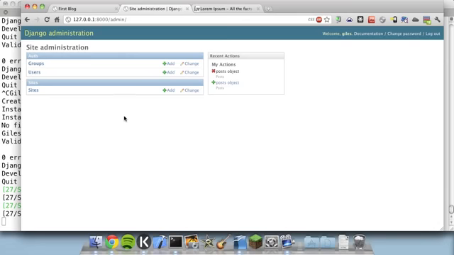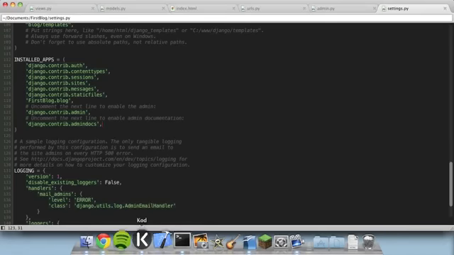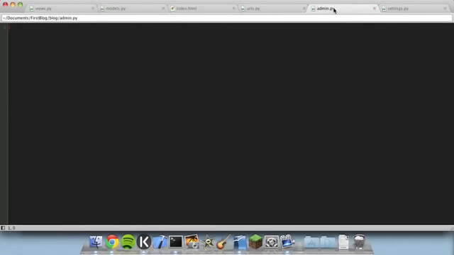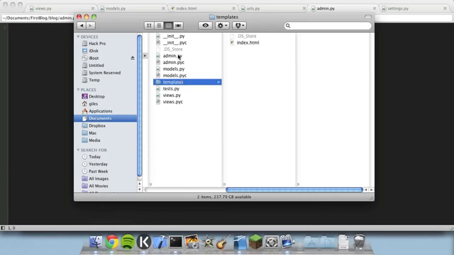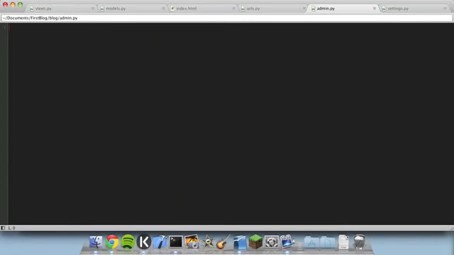And it's pretty easy. To do that, we need to go back to our text editor, and I've created a file called admin.py, and this is in the first blog project in the blog subdirectory. So you need it along with all the others. The admin file is just right there. Within this, we need to import the admin and our posts table, and then register the posts table with the admin so it has access to it.